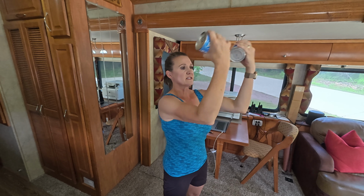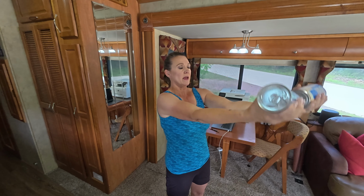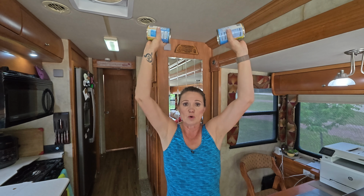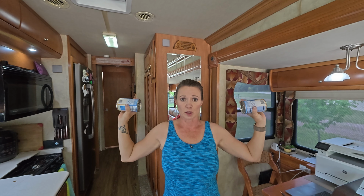Okay, keep your arms extended. If you have to put the weights down midway, go ahead. And shoulders, open those up. You want your cans right about your ears. Press up and come back down. Again, slow, controlled movements. If you are not using cans, just make sure that you are using slow, deliberate movements and you are squeezing the muscles. Squeeze at the top. Squeeze at the top.